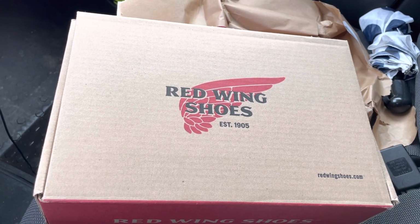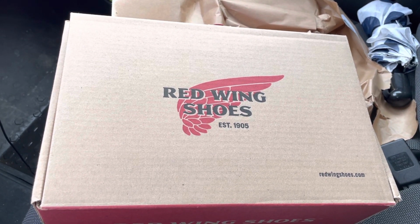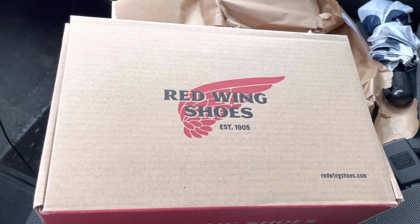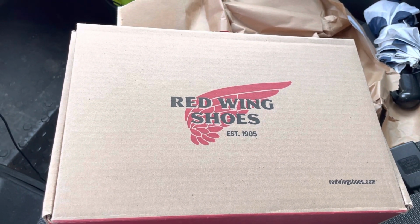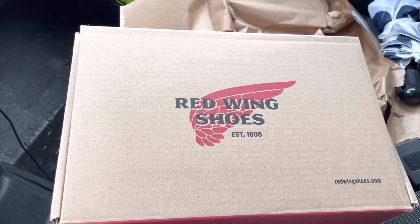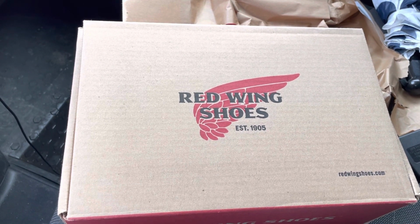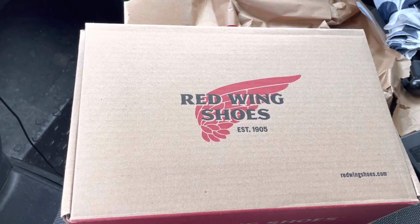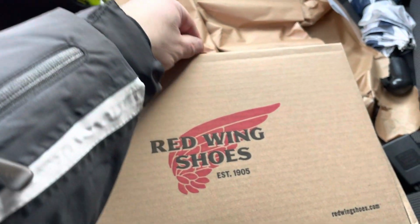I'm in my car. I just picked up a new pair of boots. As you can see, I bought some Red Wing boots again. I have now 3 pairs of Red Wing Iron Rangers, and these ones are not the Iron Rangers. So yeah, I'm gonna open the box so you can see.